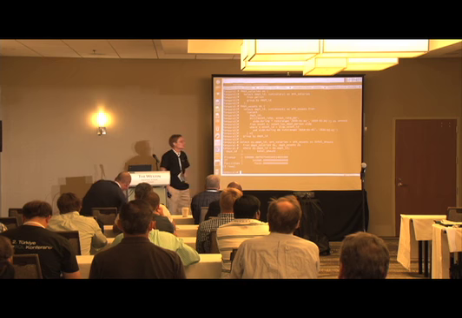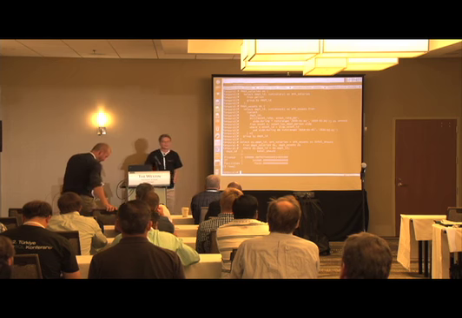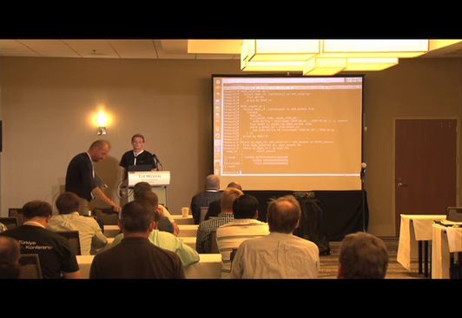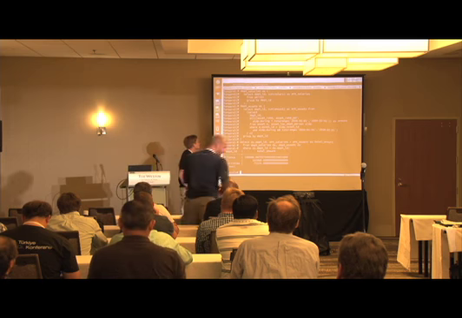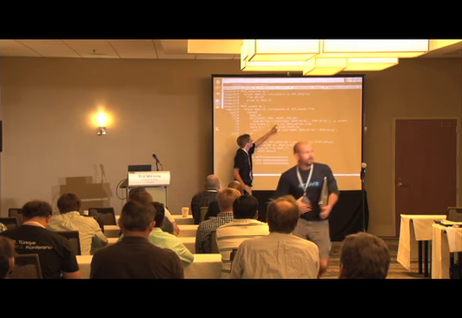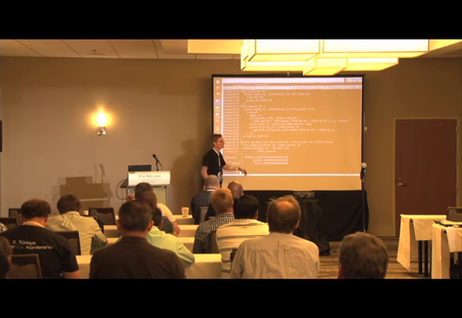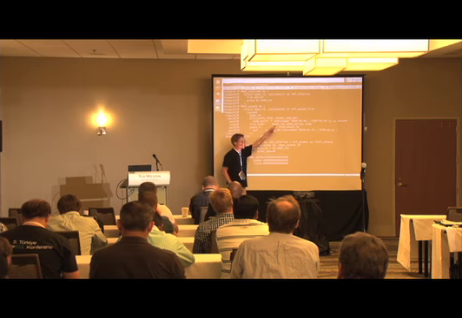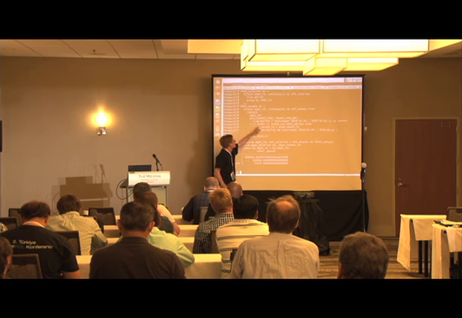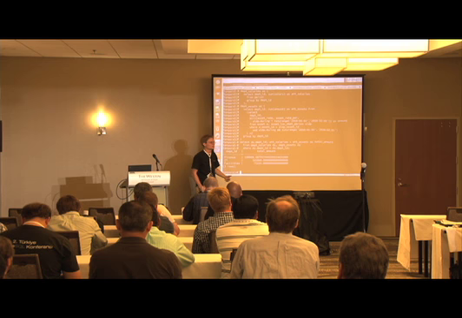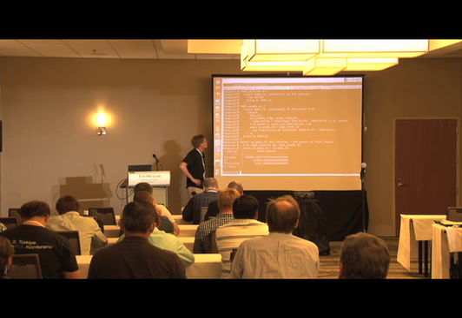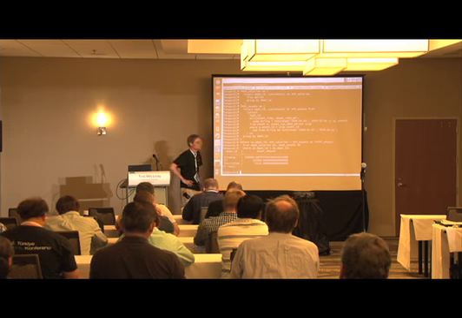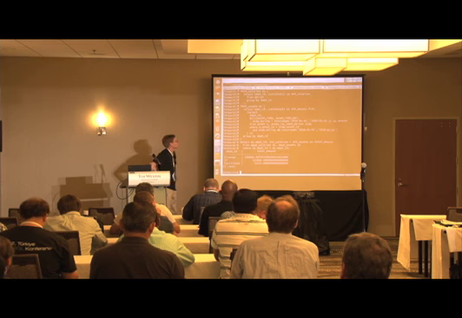So that way, maybe they only used it for a day during that month, or maybe they used it the whole year. Either way, if they used it for the whole year, then the intersection will be the entire month. If they used it only for a day, then the intersection will be the day. So it's kind of clipping it. And then we pass that to the bill function to get that dollar value out.